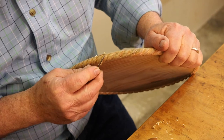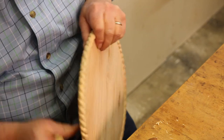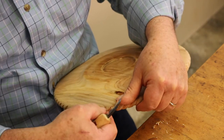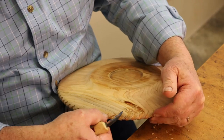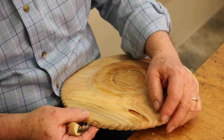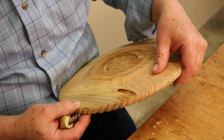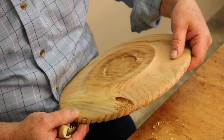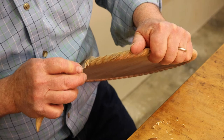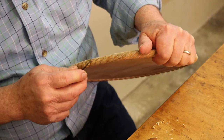I'm just doing a V-cut now, and you can see I'm defining the shape, keeping the angle the same, coming back to an imaginary line — probably a quarter of an inch back in. There's a big hole there left by a termite or an ant, and I chewed up the wood a little, but I just decided to leave that alone. It adds a little character to it.